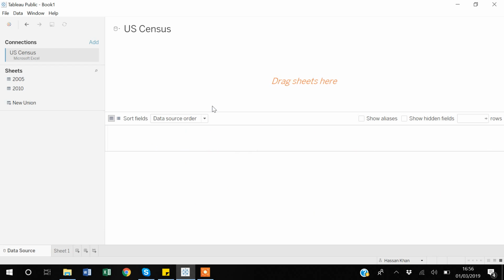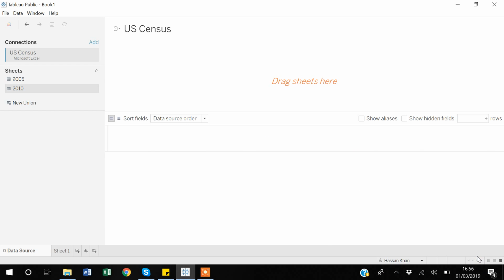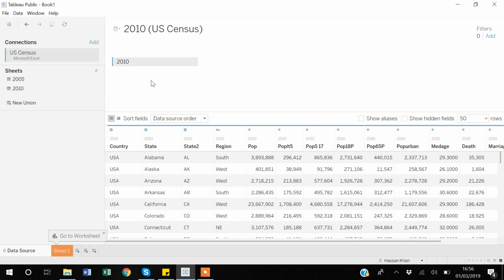So the data is also removed from the data browser. Suppose you want to add 2010 data, you can simply select the 2010 sheet and drag it here, and then the 2010 data will be in your viewer.